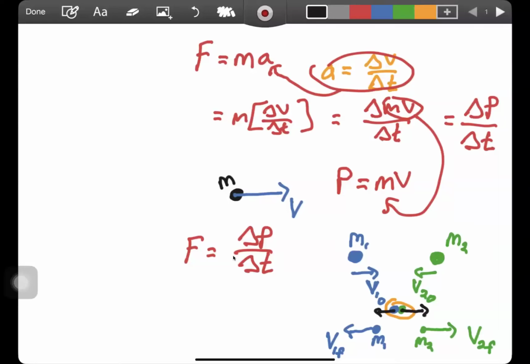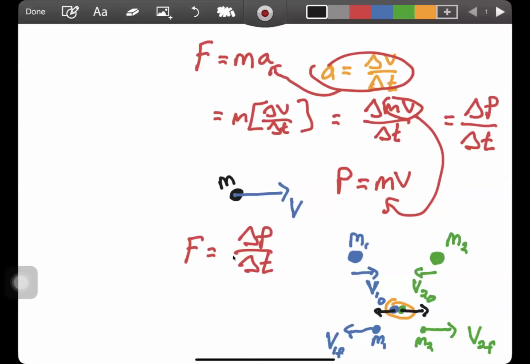And this is where Newton's third law comes into play. If you've got two objects, even if their masses are different, even if their velocities are different, when they smack into each other, they exert equal and opposite forces on each other. That doesn't mean that their trajectories are going to be identical, because remember, the more or less inertia you have, the more that you might see a change in its motion based upon how much inertia it has. So that being said, the two objects very much do exert equal and opposite forces on each other.